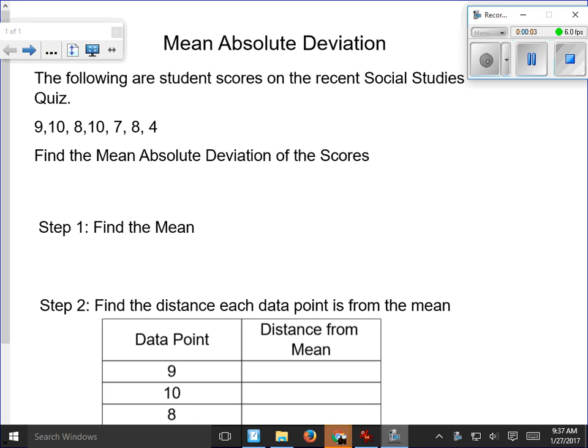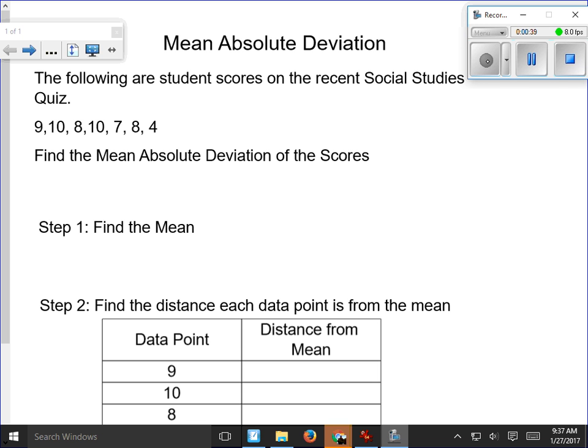So far in this unit, we've taken a set of data, a set of numbers. They might be basketball scores, they might be quiz scores, they could be any set of numbers, okay? And we have different ways of measuring them. One that you've learned is the mean or the average. 2 is the median. 3 is the range. 4 is the mode. You've learned all of those things to describe a set of data.